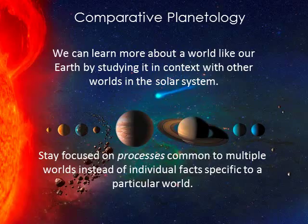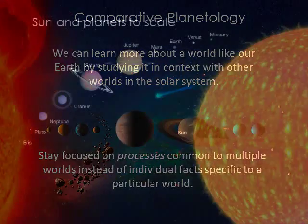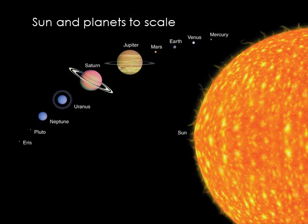There are a lot of facts and figures about each planet here and in the text. Please don't get hung up on memorizing numbers about each world, unless of course that's what makes you happy. Instead, try to keep a larger view. Focus on the elements that are common to multiple planets and the things that are different. At the beginning of the semester, we looked at the sizes of solar system objects to scale. Here they are again. The distances, of course, are not to scale.